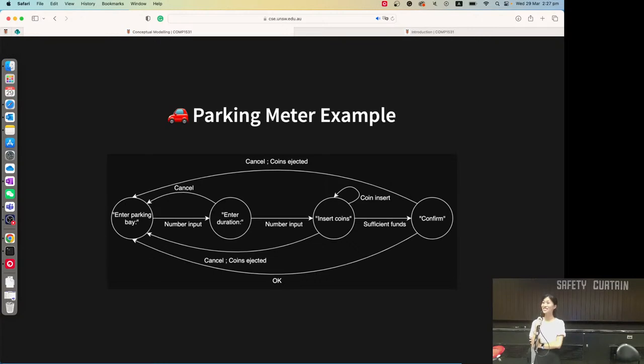Okay, so let's have a look at this example. Is there anything you want to change? Yep. Okay, so what we are saying here is give me some change. If I give them $5, but what is really needed is $3, I need to get some change. Yes, that's a good point. Right. Anything else?